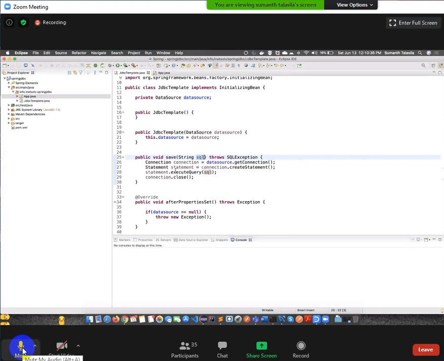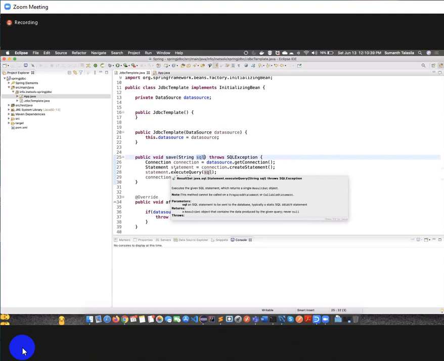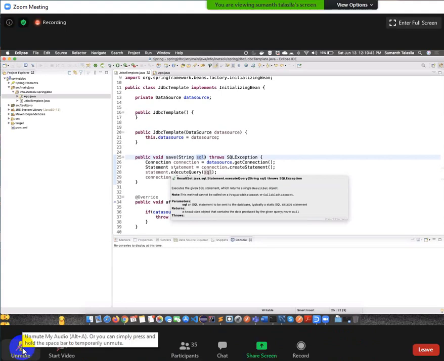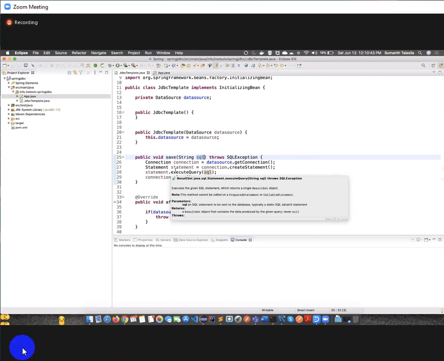No, watch. This save is for update, and maybe some other methods are available. So they have developed one save method to perform three operations. What are the three operations? Insert, update, and delete. But for retrieving the records, they have written one more method. Like that, Spring has developed so many methods for us and given them to us. Now if they do all the tasks, tell me, what is my responsibility in Spring to use JDBC?